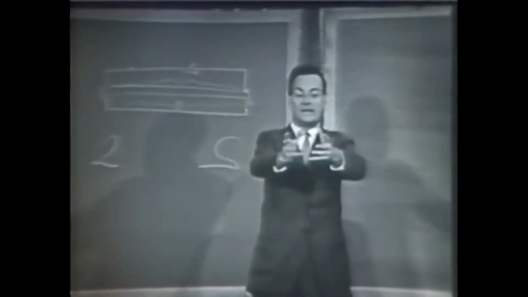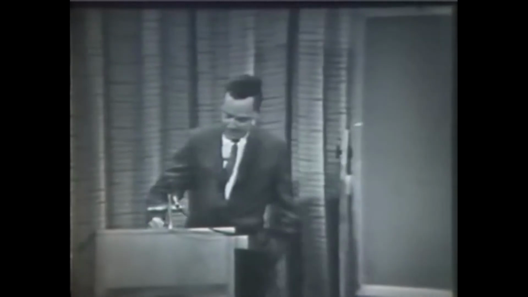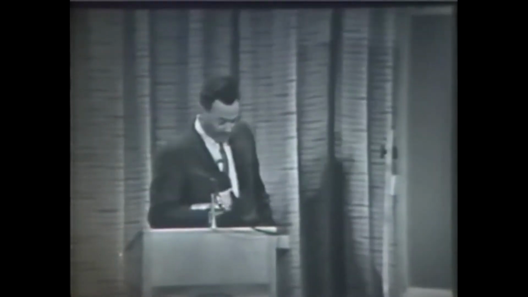However, about 5 or 6 years ago, certain experiments produced all kinds of puzzles. I won't go into detail. We got into tighter and tighter difficulties, more and more paradoxical situations, until somebody proposed, Lee and Yang proposed, maybe the principle that right and left symmetry, that nature is the same for right and left, is not right. And that would help to explain a number of mysteries. And Lee and Yang proposed some more direct experiments to demonstrate this. Well, there were several first experiments which were quite clear, but the one that's easiest to explain is this.